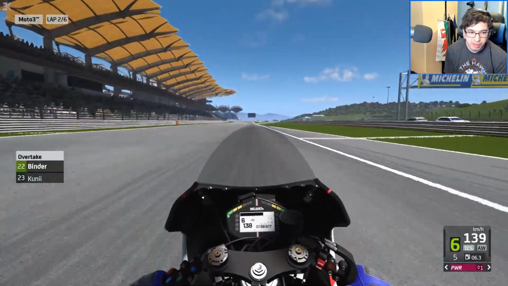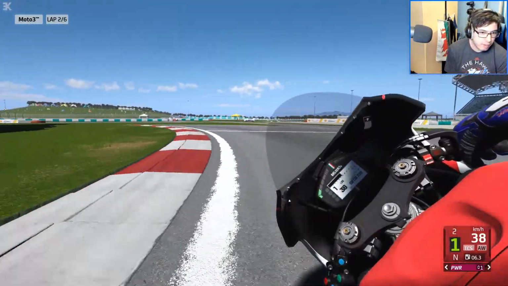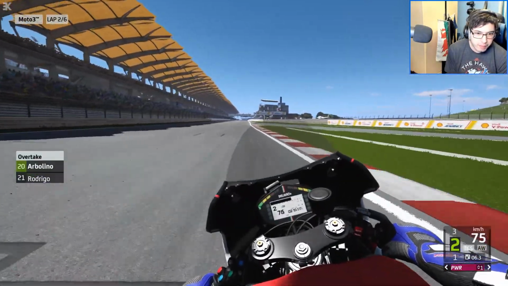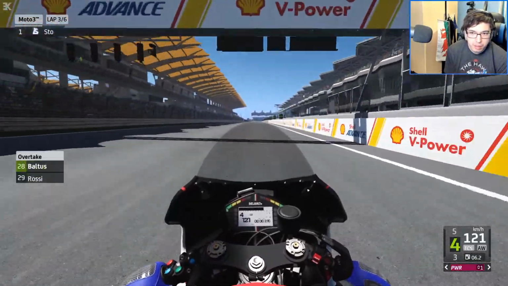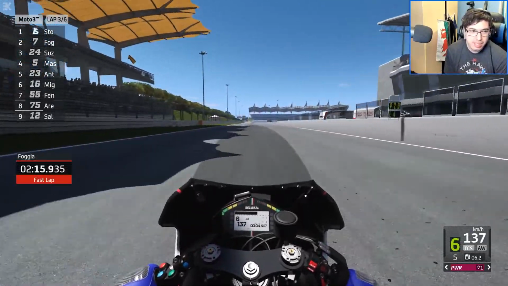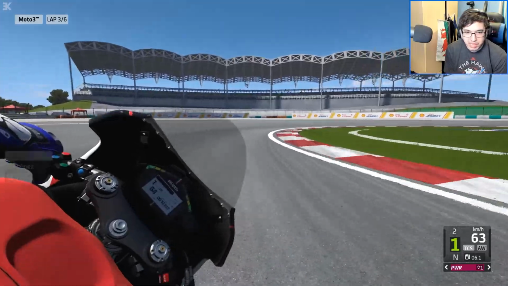As Fenati up to 7th ahead of Arenas, who really is dropping down the order now, the Spaniard. Arbolino into the top 20 over Rodrigo. Stone with a 2:16, but Foggia quicker, 2:15.9. Aguera still rounding out the point scorers. Ryan Salak. Green is now down to 8th.